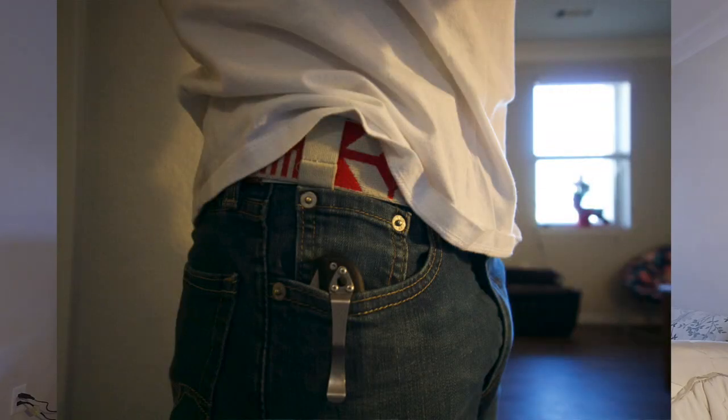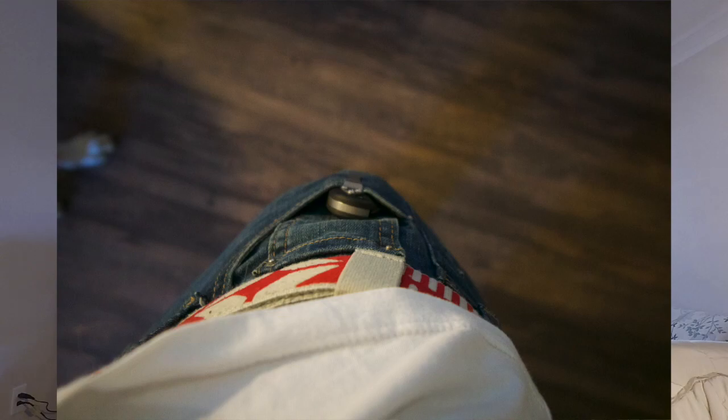So it fits really nice in your pocket. It's not super wide. It is a little heavy though, but like I said, it's your heavy duty work knife, and it is small enough for EDC, and can execute 99% of your EDC tasks, I'd say.